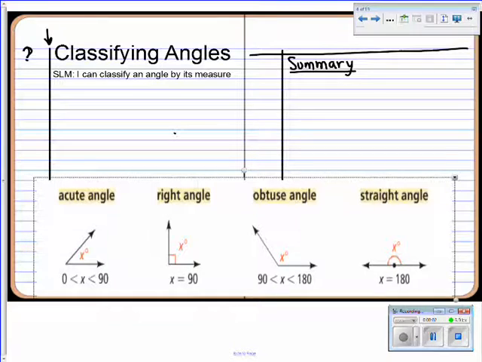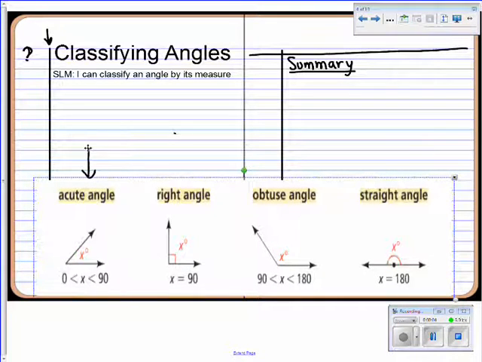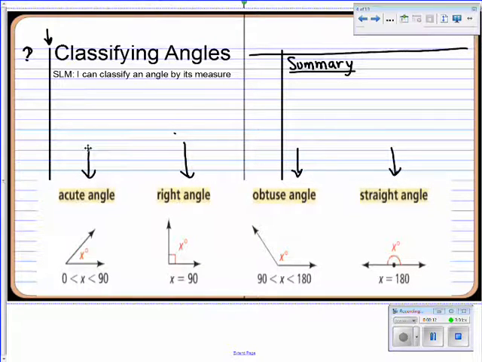Okay, let's take a real quick approach to these 4 angles. One is called an acute angle. One's called a right angle and a straight angle. And you've had these in a previous class, I'm sure. An acute angle is smaller than 90 degrees, and that's what that inequality down below the angle says, okay? That the x value of that angle is less than 90. Then comes the right angle, and the right angle is that it's equal to 90 degrees.